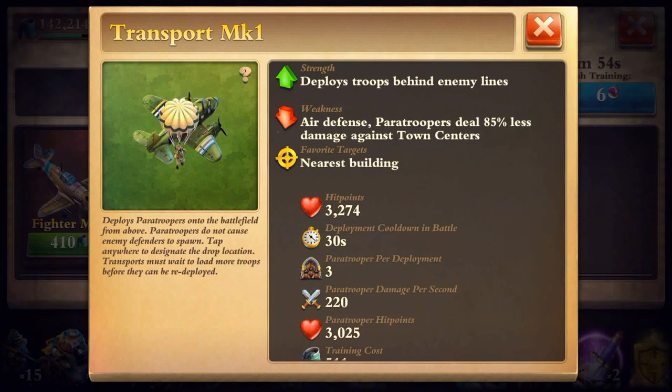So basically this is an air unit that comes available in the Global Age with the airstrip level 3 upgrade. It takes 3 unit spaces, so in total you have 4. So you have the choice between 4 fighter planes or 1 fighter plane and the transport unit.